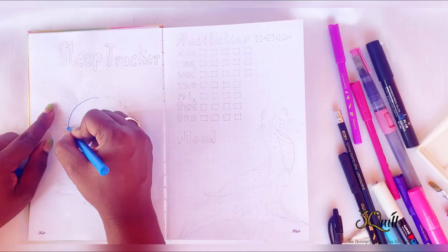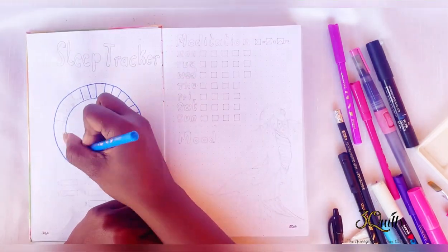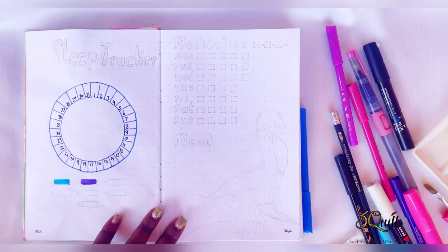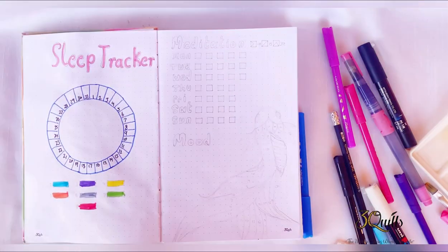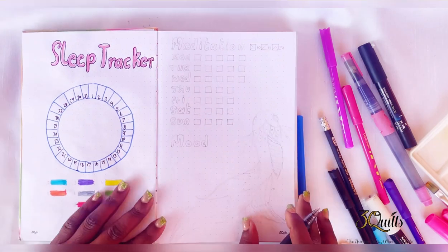Now for this spread, I am doing my sleep log. Doing a sleep log is extremely important for me, all the time. I just like tracking my sleep because it helps explain certain things that might be going on with you, and it affects your health a lot. So it's always good to see if you're getting enough sleep and what you could do on certain days, and really to monitor that as best as you can.